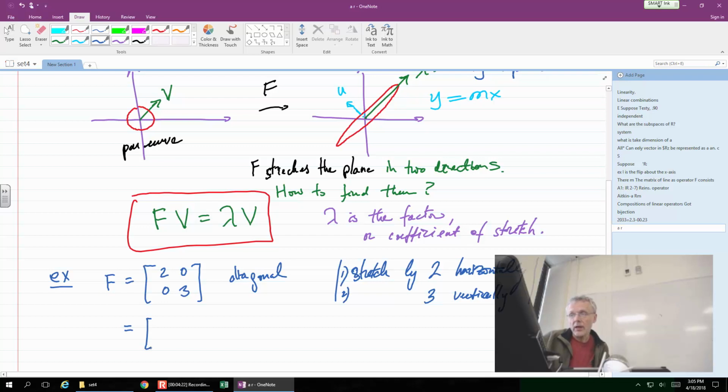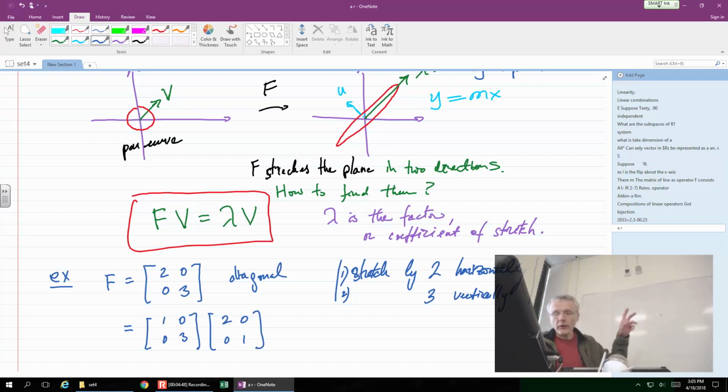That's what consecutive means. So you'll have 2, 0, 0. Well, depending on the way I'm writing here, it will be in the opposite order. So it will be 1, 3, and 2, 0, 0, 1. Okay, so I have separated the 2 steps, described on the left and on the right, into 2 matrices applied consecutively. What's the word, like, stretch by 2 horizontally, by 3 vertically, matrix 2, 3? Diagonal? Yeah, diagonal.